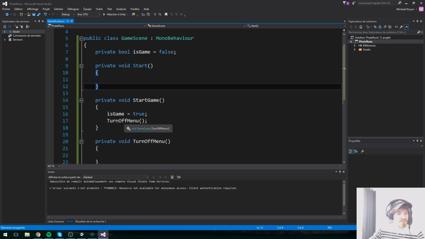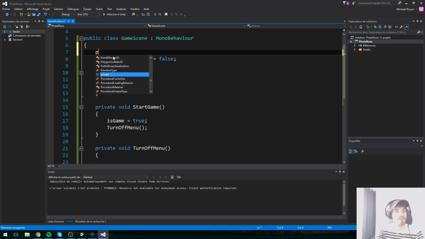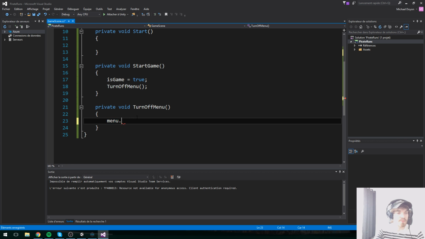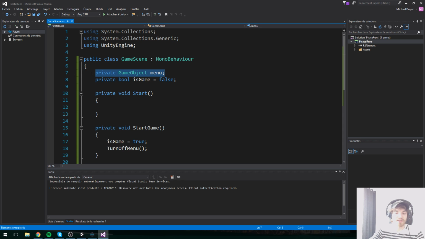Okay, so start game. It's gonna turn off the menu. Let's actually keep our menu outside. Let's just call it menu. In a game object, and when we need to turn it off, we can simply do a menu.setActive. Actually, you know what? That's boring. When you do a menu set active off, it just cuts it instantly. What I like to do is actually have a canvas group instead.